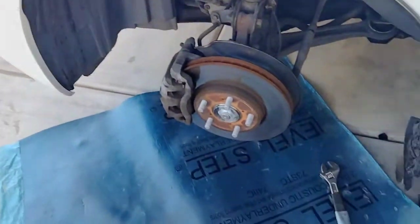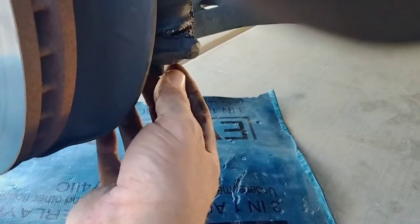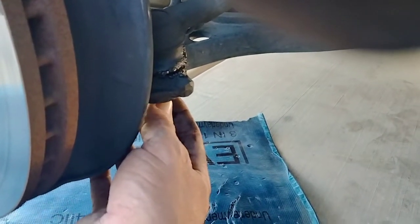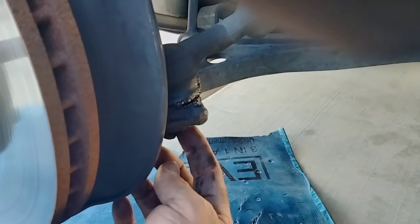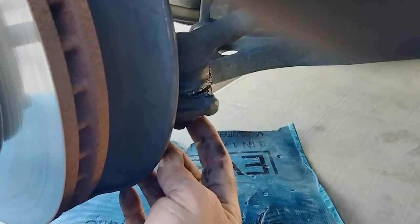So as you can see, I took off the tire. I went ahead and took off the bolt down here for ease of the video. Some of them are 18, some of them are 19, and 19 is equal to 3/4, so you could use either one. In this case, I'm using 3/4, and it worked perfectly.